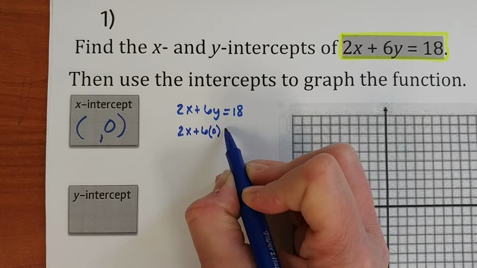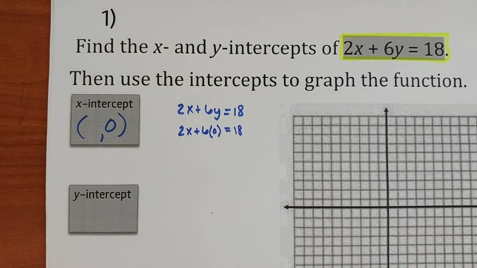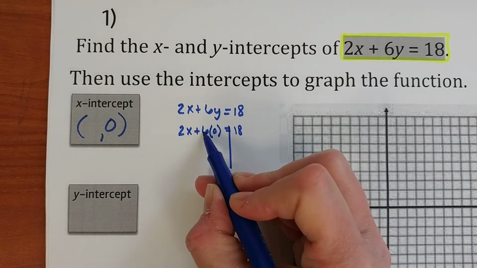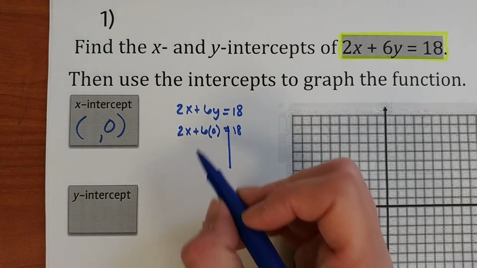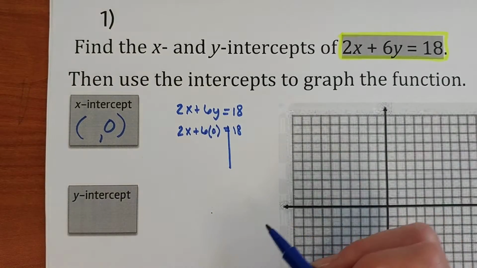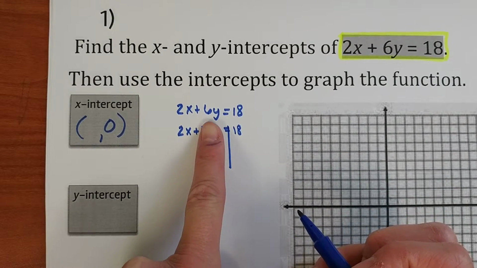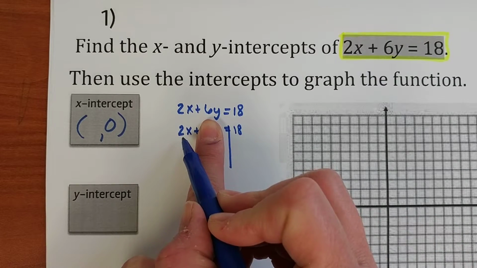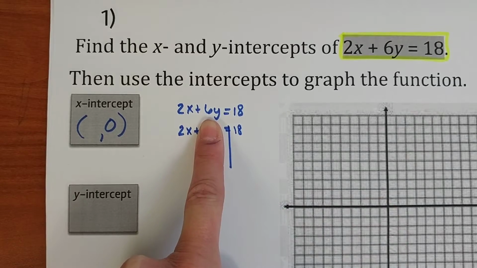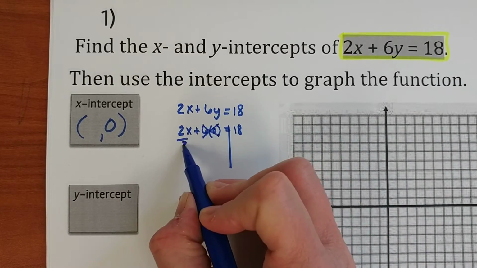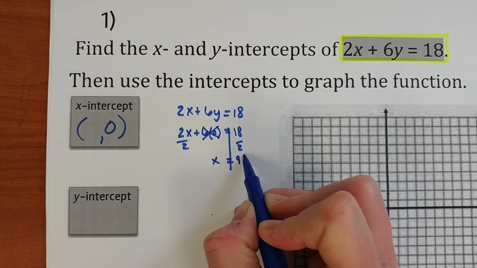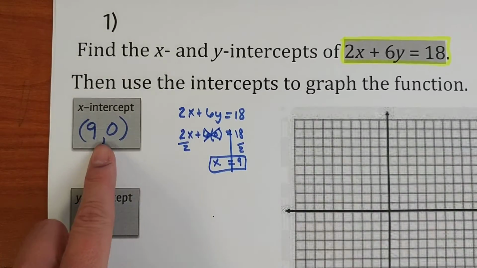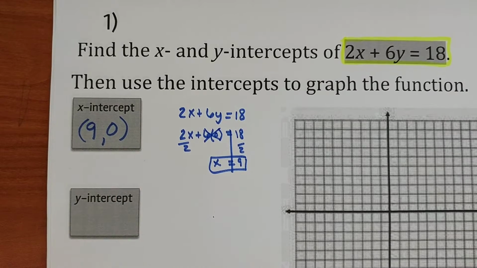So I'm going to plug 0 right here for y, and now I'm going to solve the equation for x. Well, I know that 6 times 0 is just 0. So it's kind of like this cancels out. Even if you cover it with your finger, you could solve in your head for x. Think about dividing this by 2 and dividing this by 2, you'd have x is 9, because that cancels out. So when y is 0, x is 9. So we've just solved for an ordered pair that's a solution to this equation.